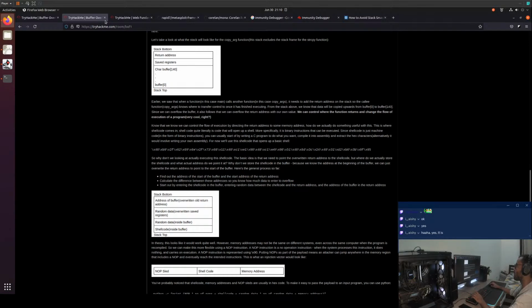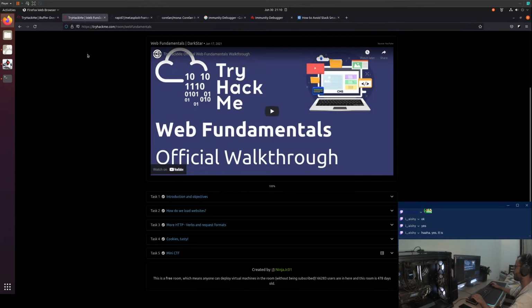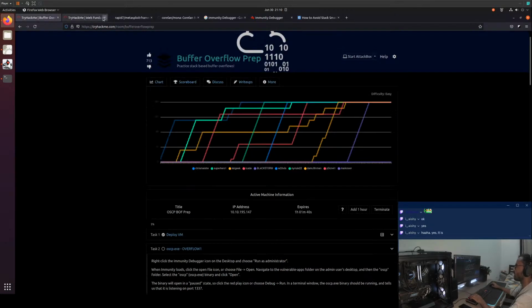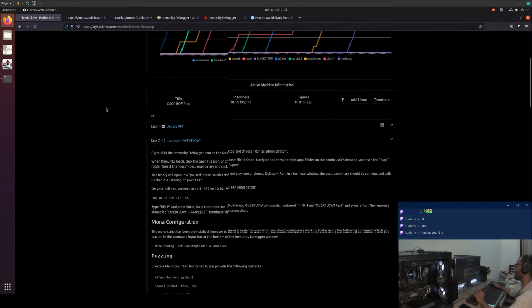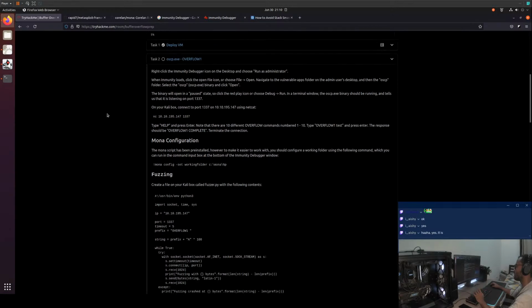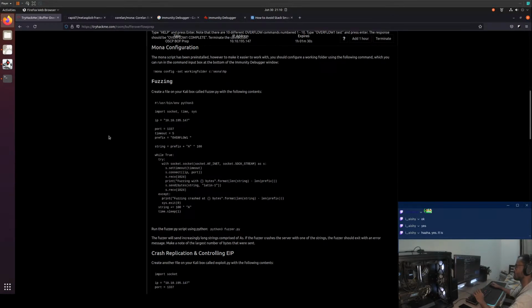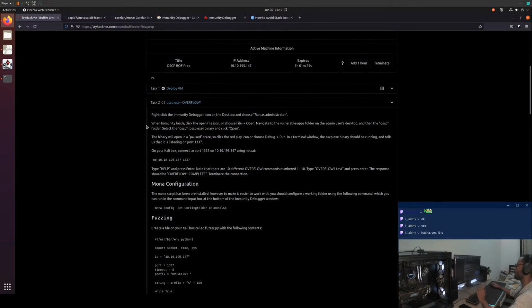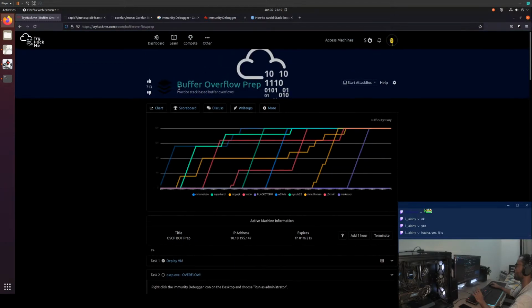So that is what buffer overflow is. Now, if you level that up, if you look into a little more advanced portions of this concept, there are just so many things lying here. If you want, you can follow this. Now this is a new room called buffer overflow prep.